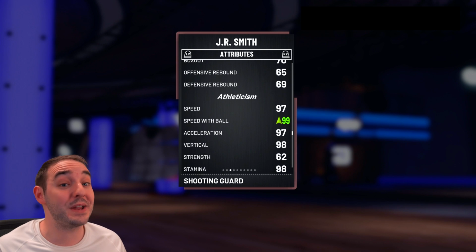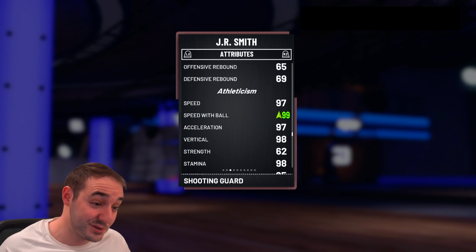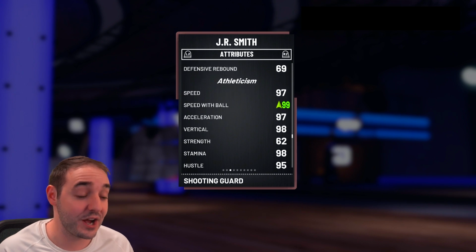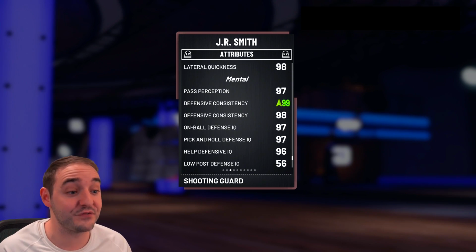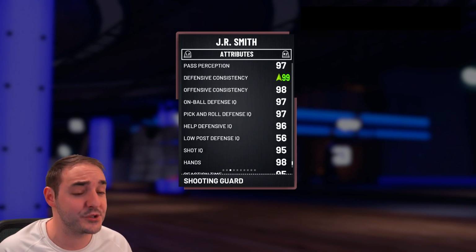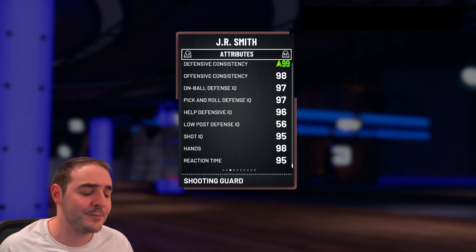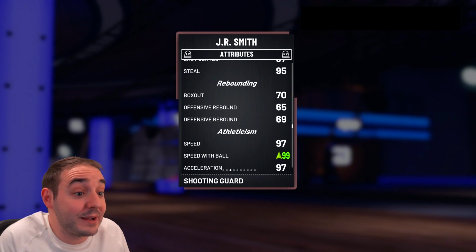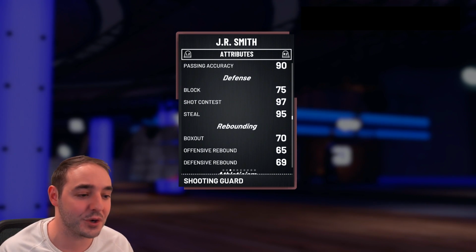Then we come down to speed with ball, which is the hugest key of this all, I think. 99, that goes up because of the shoe, and then boom, defensive consistency also gets a +5 and maxes out. So it maxes out three stats. Now, there were some other shoes that I wanted to put on him, but they only boosted one or two categories because he's so good.